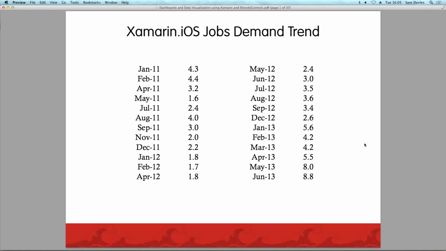The first thing I'm going to do is just clean it up a bit, use a better font. I've multiplied everything by 100, so we have hundredths of a percent to remove that sea of zeros. Everything's got the same number of decimal places, so the decimal points line up. And to be honest, I think this is about as good as you can get with tabular data. So looking at this, just glancing at this data, all that really stands out to me is that May and June of this year were the biggest numbers. We've got a bit of a spike at the end.